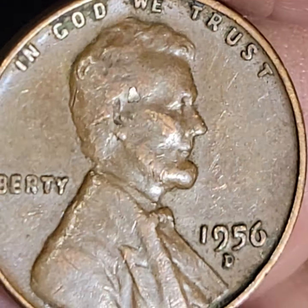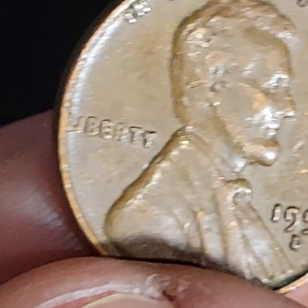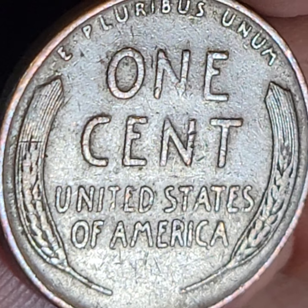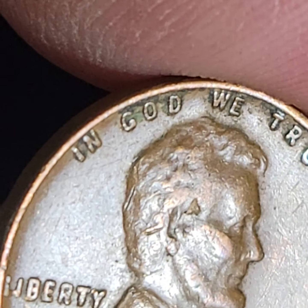This one feels heavy — let me weigh this. I guess it's the D. Nope, 3.04 — actually light. The L and I... how about the back? The L and I is just smashed. Maybe the D is doubled. Let me rub it a little bit and see if I can get some of that dirt out. Now that I put it under the loupe — yeah, there's a straight-up triangle in his temple. That's pretty wild.